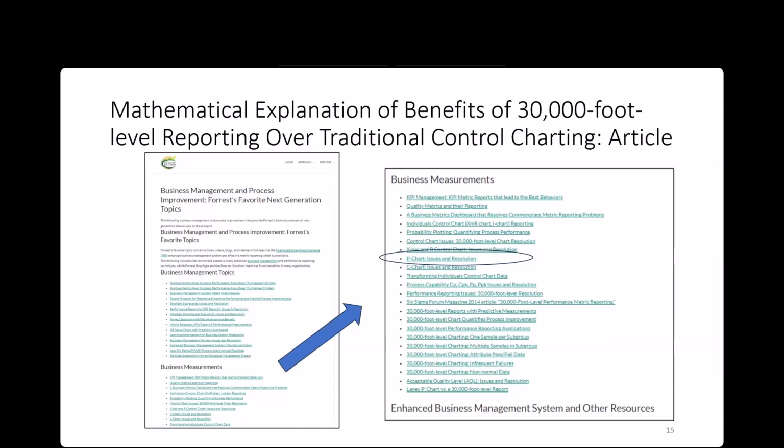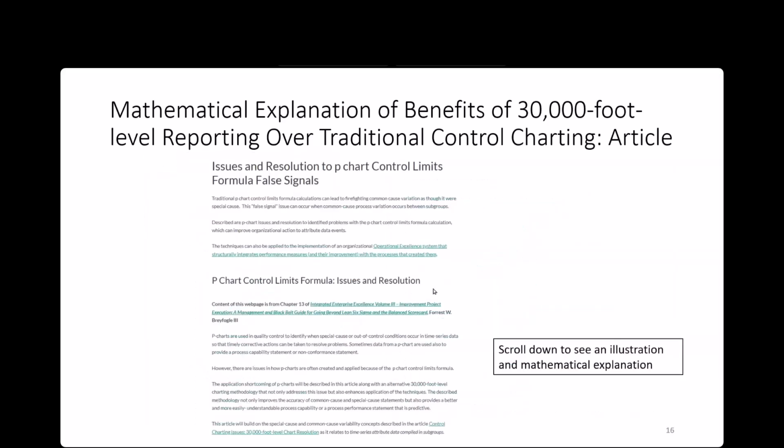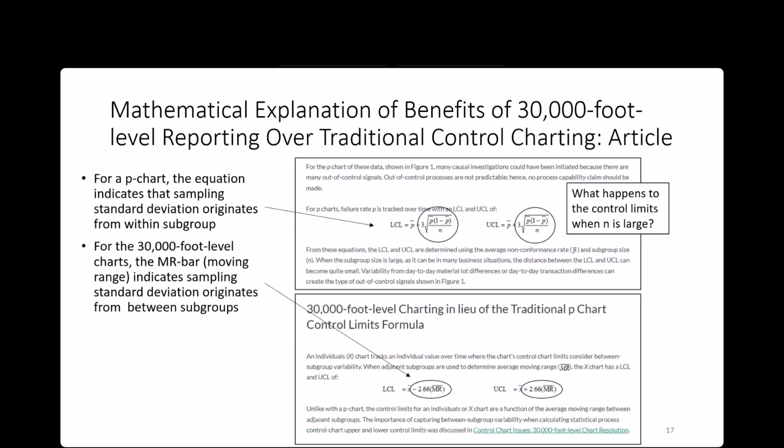If you click on this link, you would see a page that looks like this. I want to scroll down on this page, and if you did that, you would see the two mathematical relationships shown here. The upper snippet shows a P-chart, and the bottom snippet shows a 30,000-foot level report.